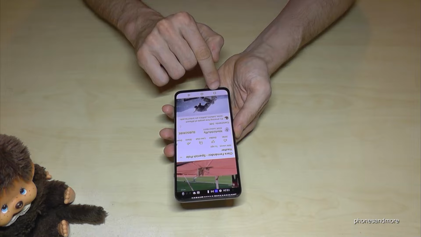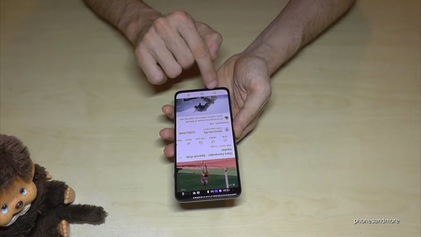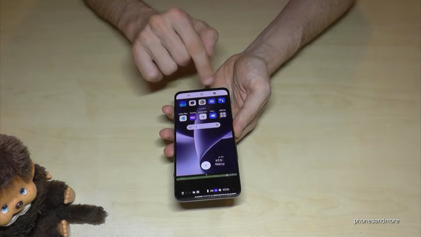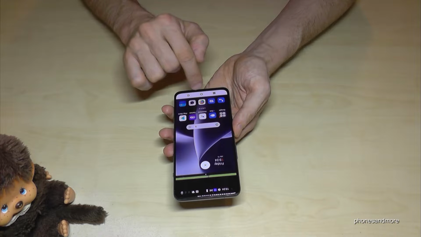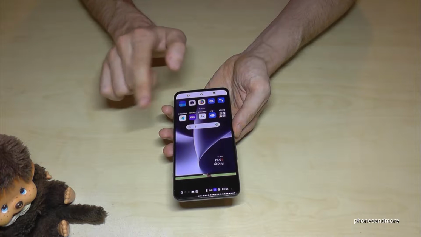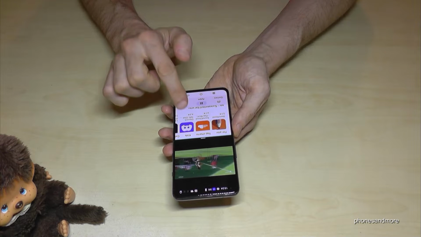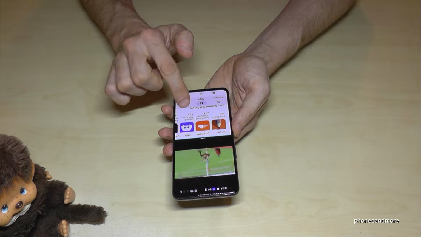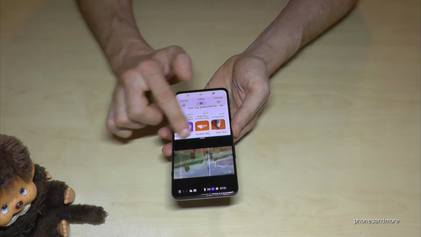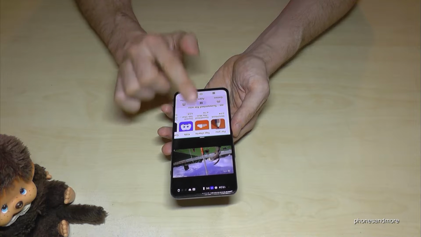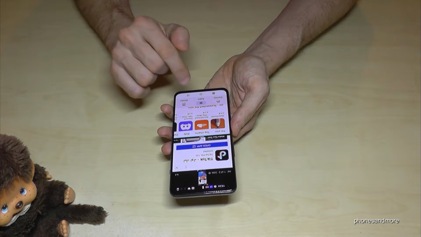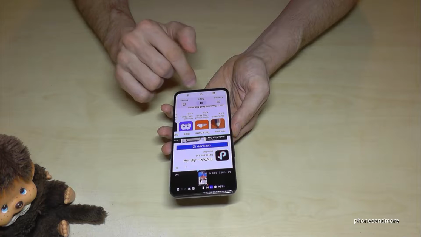There's another way to open split screen mode. If you just press and hold, if you have the navigation bar, the recent tab button, then you have the opportunity as well to take another app, maybe Play Store or something like this. And then you can look at the Play Store for apps, and watch the YouTube video on top. So a very nice mode.